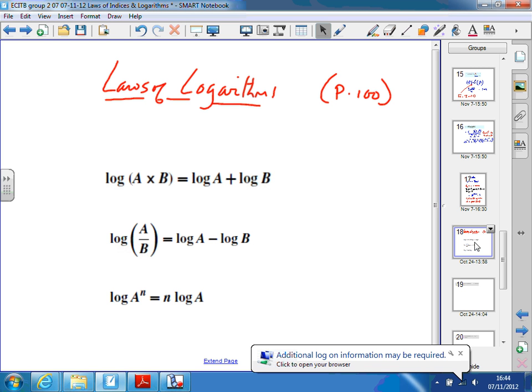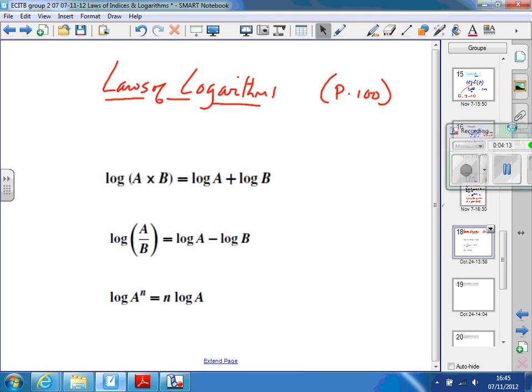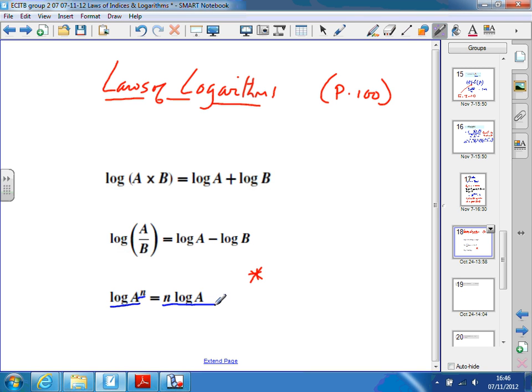So there are 3 laws of logarithms, and do you remember me saying at the start you might want to write them with the laws of indices so you've got them together. Wherever you wrote those laws of indices, it might be worth writing that with it. The really interesting one is the last one. And that's the reason why we're focusing on these laws of logarithms now. This last one means that we can turn one power, remember logarithms are powers, so a power raised to another power becomes a multiply. And that's the useful one.